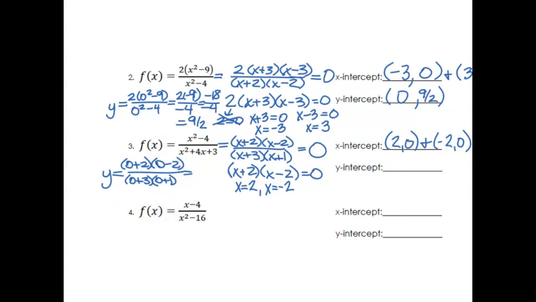And the question came up several times. Once you get in the top, 0 plus 2 is 2 and 0 minus 2 is -2, what do you do with them? That came up several times, yes. So that's what you get whenever you have parentheses, but the parentheses are touching. That means multiply. So I need 2 times -2 over 3 times 1. What is 2 times -2? -4. And 3 times 1 is 3. So my y-intercept is 0, comma, -4 over 3. Good.